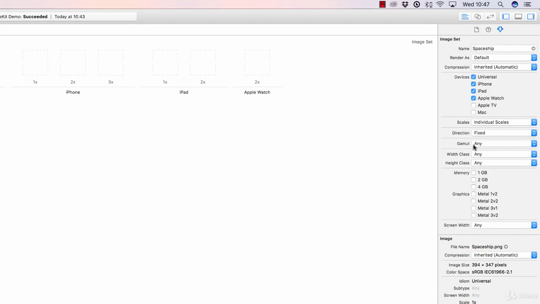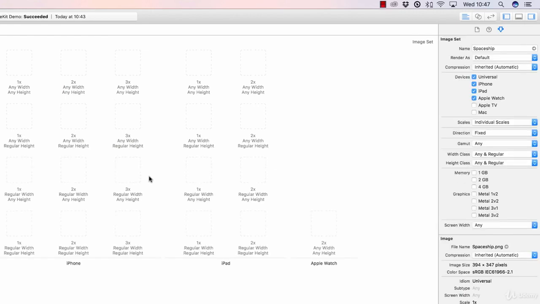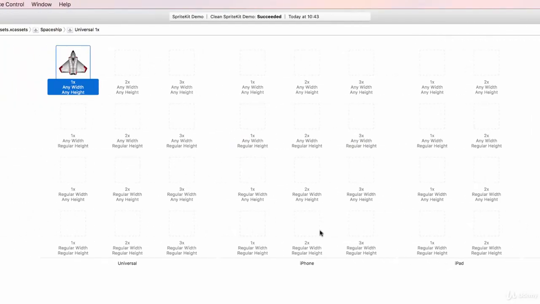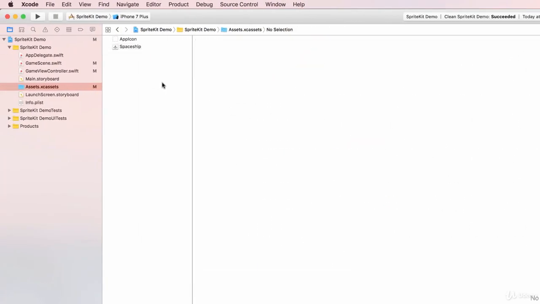There are also other things concerning the device that we are running on, for example, whether we have 1, 2, or 4 gigs of RAM. We can also choose height and width classes, and just like that, add a lot more images to perfectly fit this one asset on any given occasion, depending on which device in which orientation the app is currently running on. Most of the time though, it will be sufficient to add images as universal, so we will probably not have to create a bunch of different sizes of each graphic that we are using.